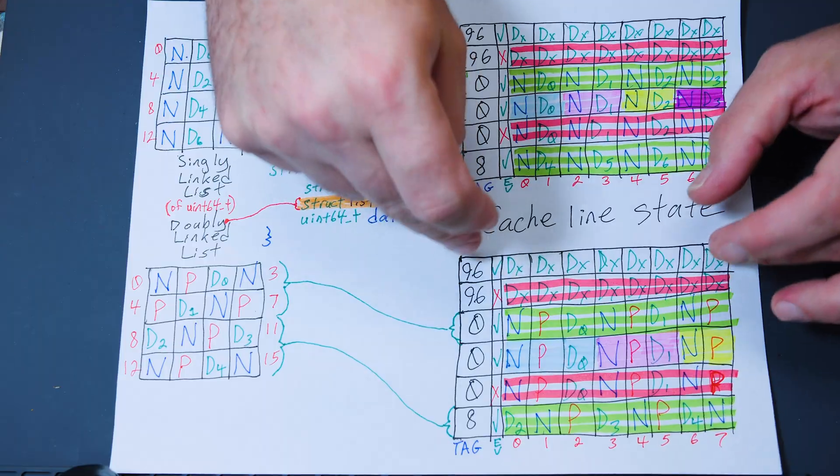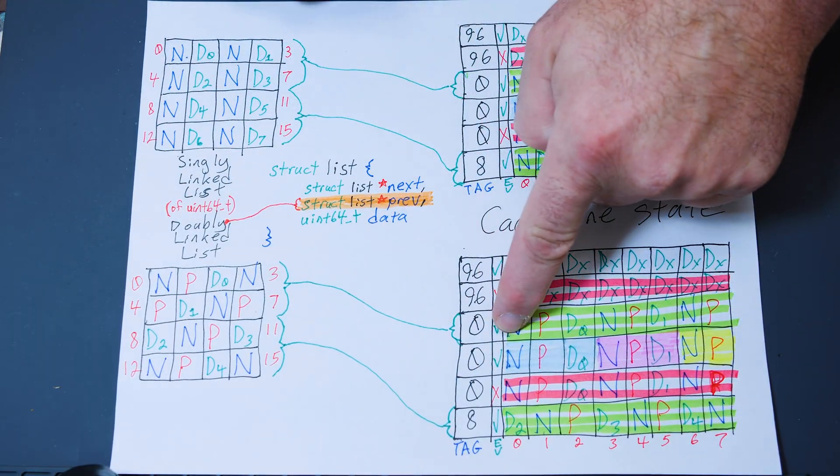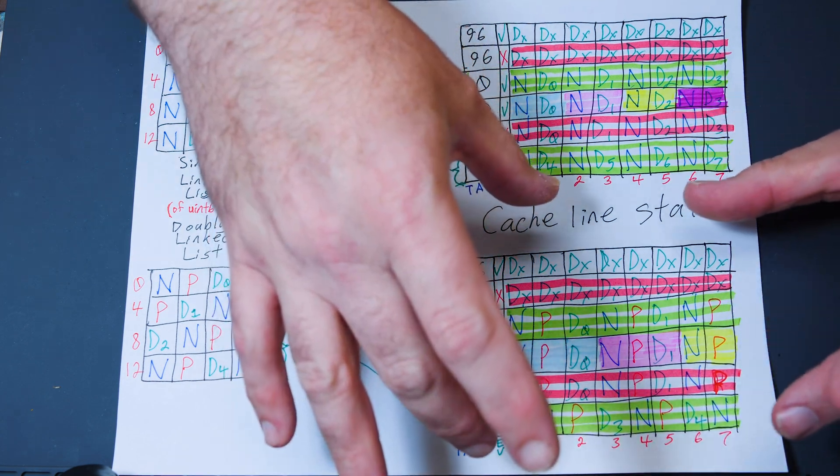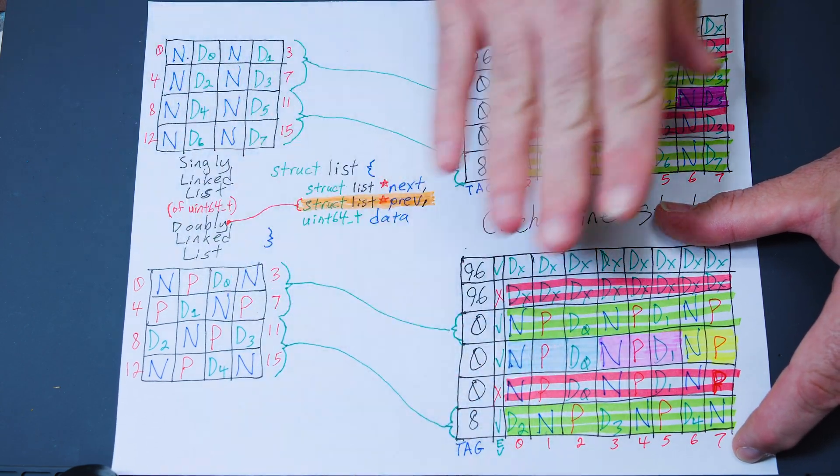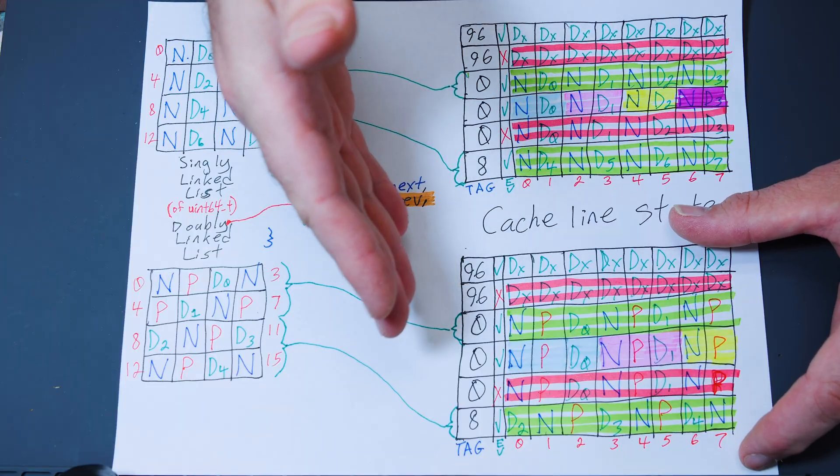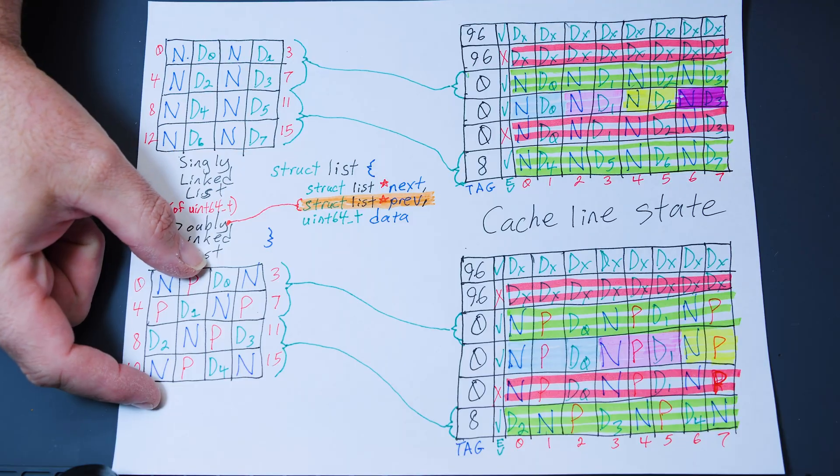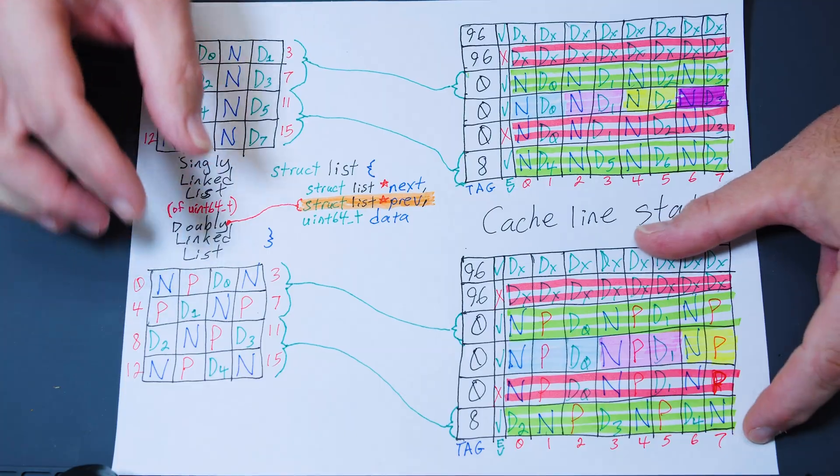So that means that we're going to be spending a lot more time evicting and loading cache lines from lower or further up caches or RAM than we otherwise would. So tailoring your data structure such that when you bounce around, you don't evict more cache lines than necessary. It makes a massive difference. Anything that's in the cache already is extremely fast. Think of cache like a rocket ship, as far as speed. And then, level two cache, level three cache and all that. Think of it more like a jet plane, a car. And then RAM is walking.